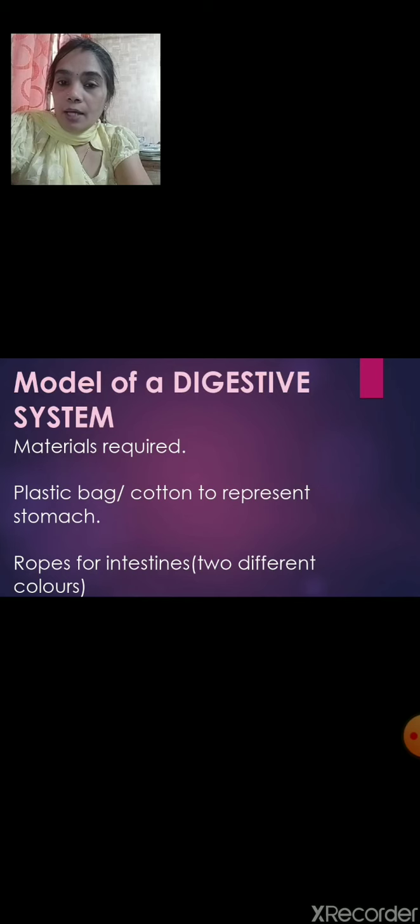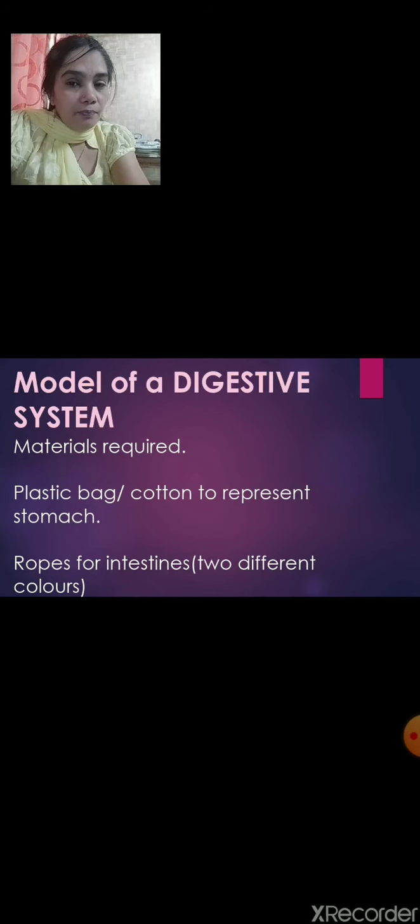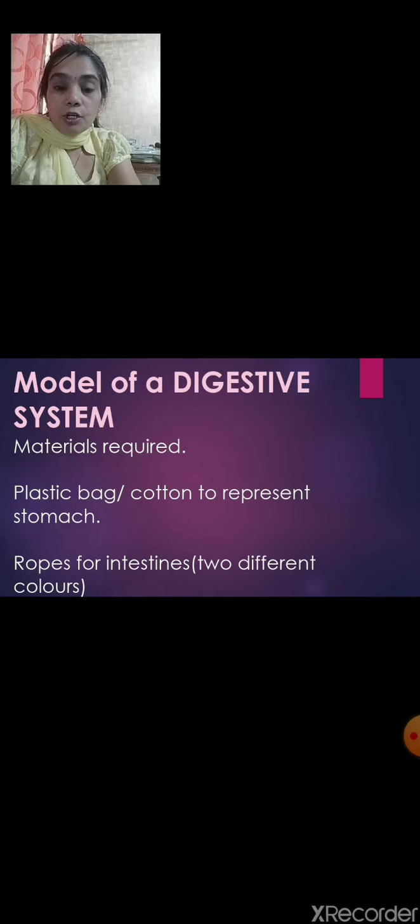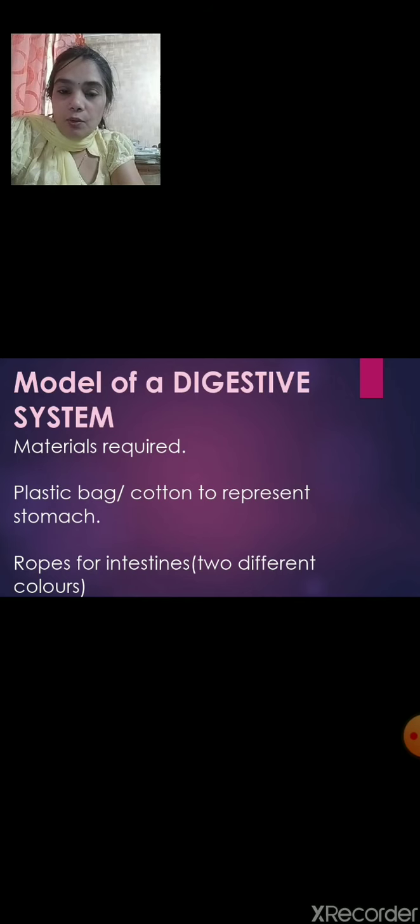Already for lesson number 1, I have given you some project work. Henceforth, for each and every lesson, you will get some sticking or drawing work related to your lessons. And to show the small intestine, you can use ropes. For the small intestine, one color, and the large intestine in another color. You can color the ropes, or you can stick some thin wires or thin tubes, whichever is available. Or if you don't have anything, you can just stick the rope.